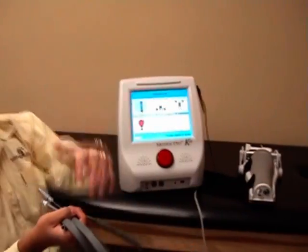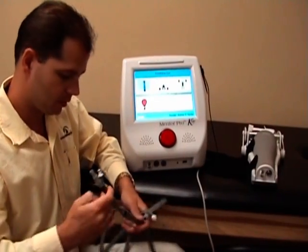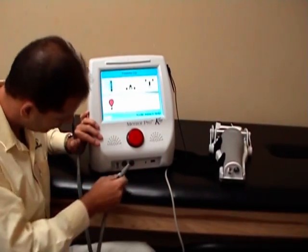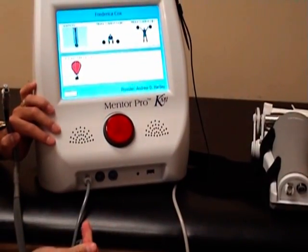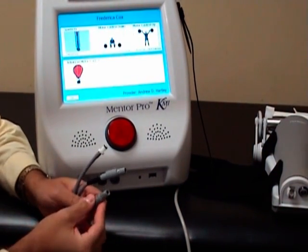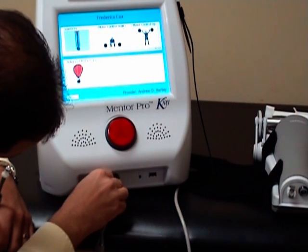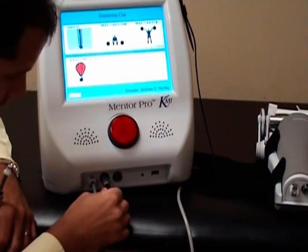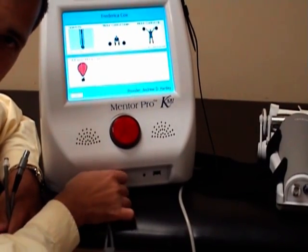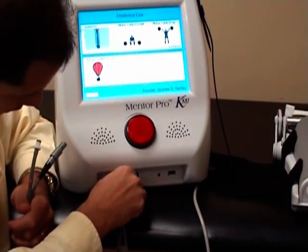You've got your cords. You have a gray cord and a white cord. Your gray cord is your data cord, and your white cord is for the pressure that moves the device. The white cord and the white little clip just clips in. On the gray, you'll see two little ridges. The arrow marks the ridges, and you put that up and then slide it in. It should click. To pull it out, you pull it straight out. You don't twist. It slides backwards and unlocks. Clips in.